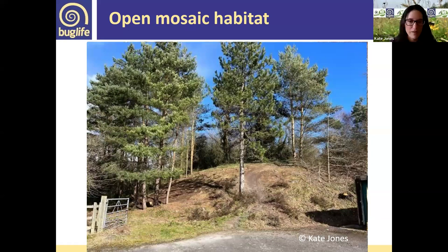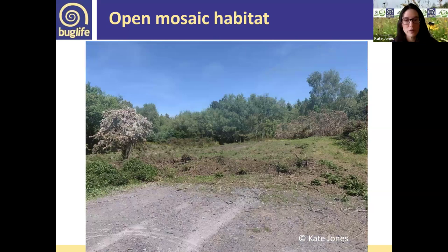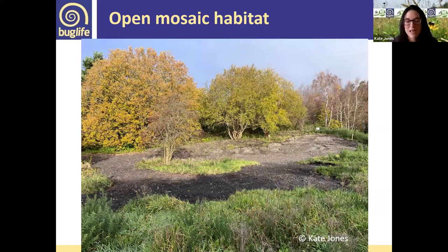The site bounced back quickly, but unfortunately so did the gorse, so we scraped back to bare ground and put in some nesting habitat — you can see a graded south-facing bank at the back right of the picture where the contractor has made slopes that I hope to see mining bees using this summer. What's quite interesting about these sites is that if you introduce that structural complexity, they can have a lot of the resources pollinators need within a very small area — forage on site, nesting habitat — making them really special and productive.